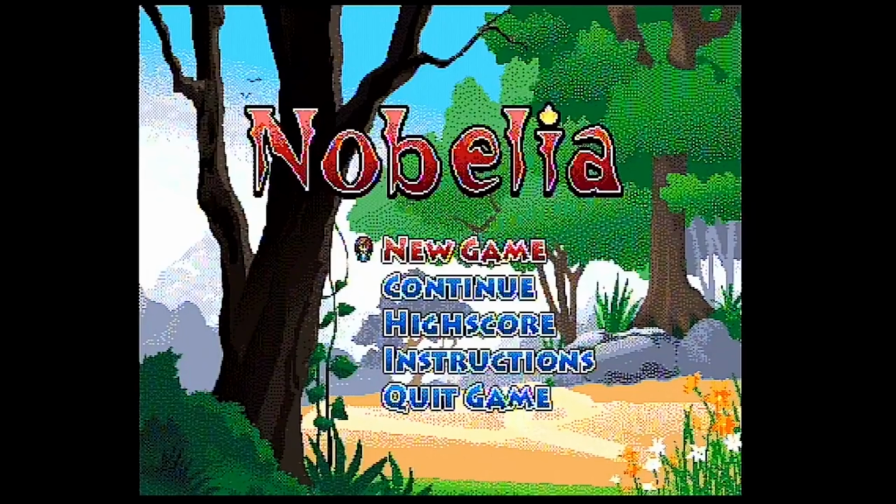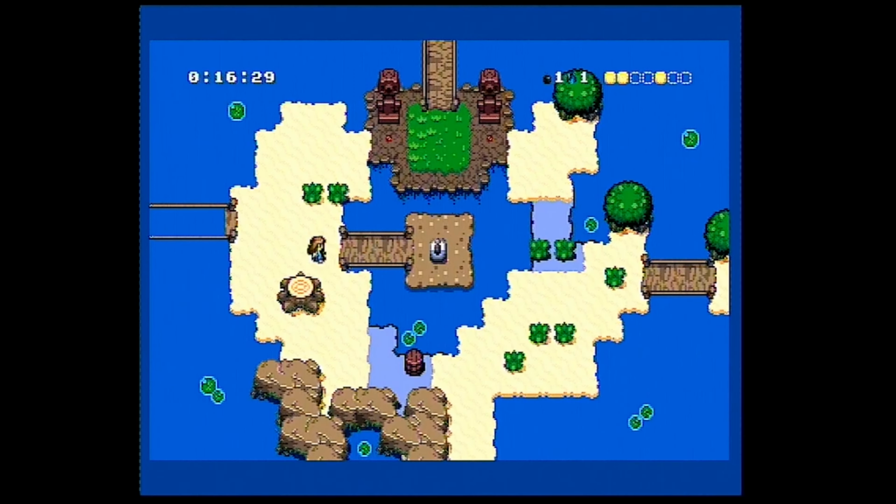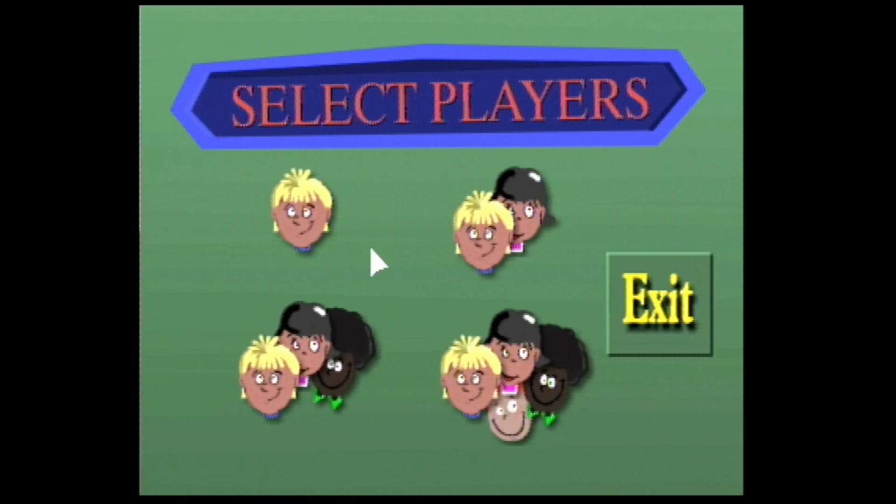Looking for a more evolved overhead adventure game on CDI? Well, in that case I'd recommend the recently released Nobelia. Not a very long game, but a great show of what is possible on the system and offering some fun Bomberman-esque gameplay.